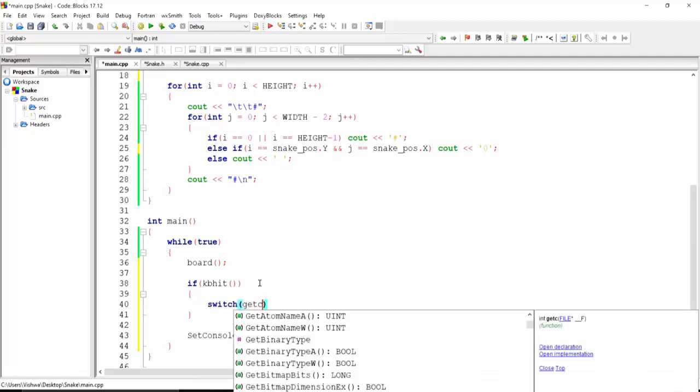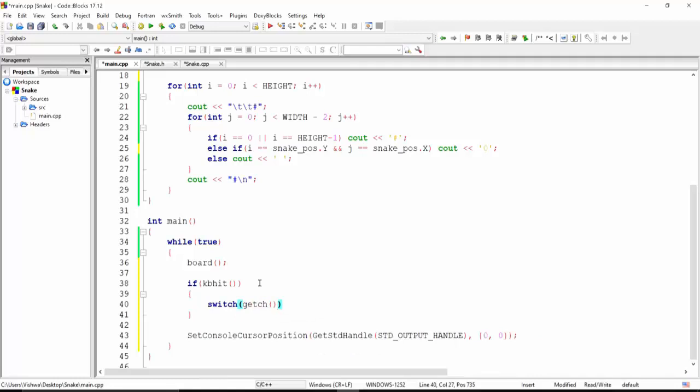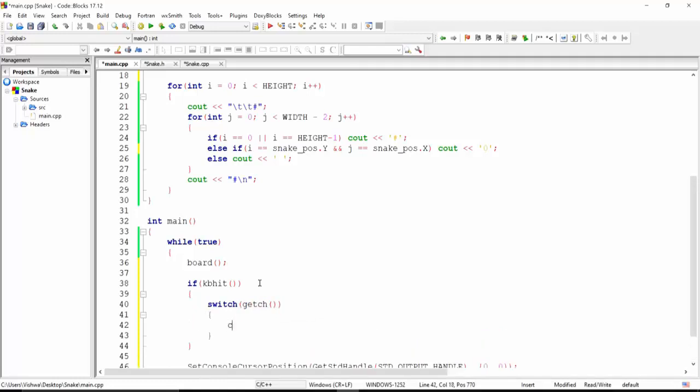We can just say switch getch, which will basically give us the key, and here you can control it. So let's say up. I'm not going to do it for the arrow keys because I don't really remember the ASCII values of the arrow keys. If you want arrow keys, you need to give the ASCII value. So let's say 132 is the ASCII value of the up key. It is not the case, I'm just saying. But if 132 is the ASCII value for the up key, then you need to give something like this. But I'm just going to go with WASD for now.